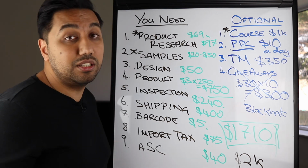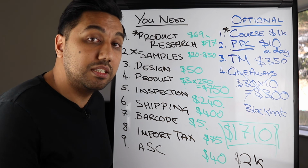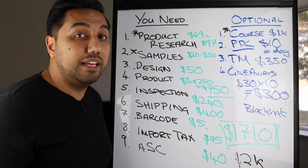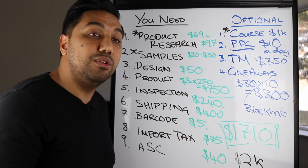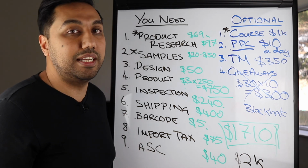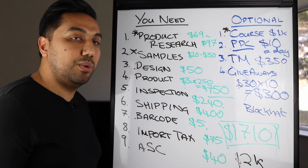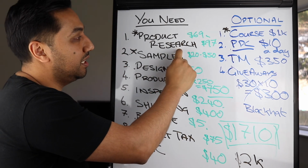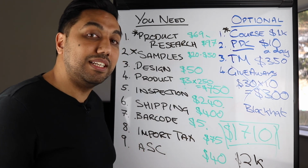Because like I said, it could take up to 3 months or 4 months or 5 months before you actually launch your product. If you don't get started today, it will be another month that has passed. It'll be another month that has passed. And then you need to wait another 6 months to actually get your product launched, or 3 months, or whatever it might be. So the sooner you get started on the product research, the better it will be for you, the better you will get at finding products as well.